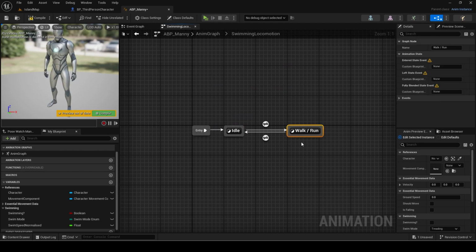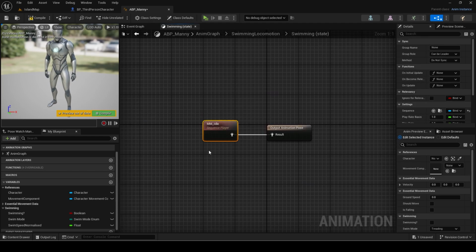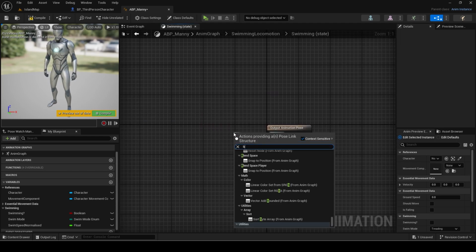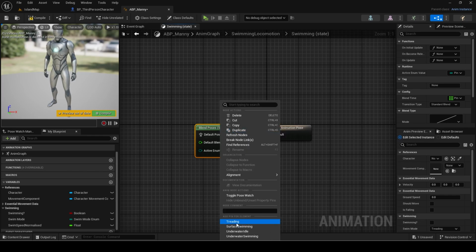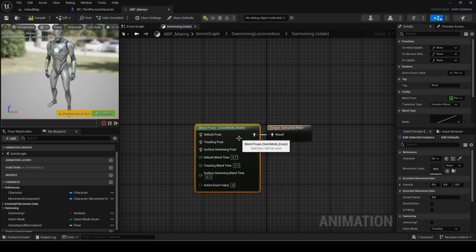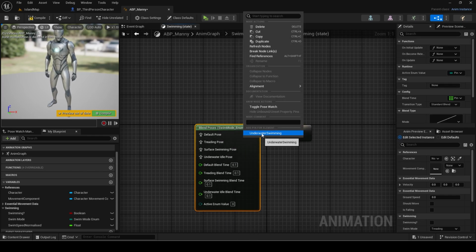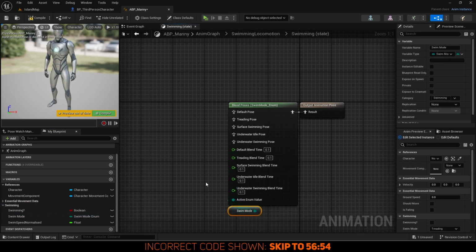Open it and delete the walk-run state. Rename idle and replace it to use a blend poses by swim mode. Right-click on it to add the extra pins needed for it. I did this slightly wrong, so we'll speed the video up and come back later to show the correct one.